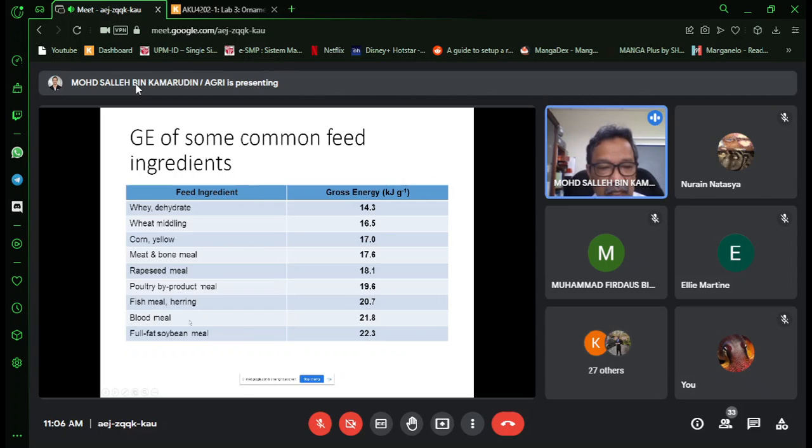Blood meal, again ini blood memang tidak halal lah. Tak boleh digunakan dalam makanan kalau ikut daripada konsep halal lah. Dia pun agak tinggi dan ni soybean pun agak tinggi. Full fat ni yang belum dikeluarkan minyak. Dan biasanya yang kita dapat soybean meal ni telah diperah minyaknya. So defatted.